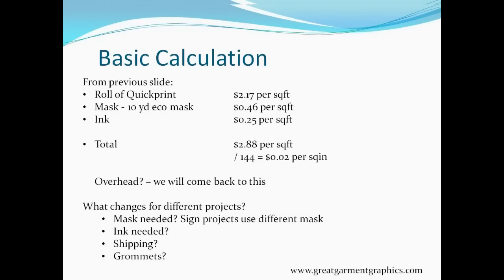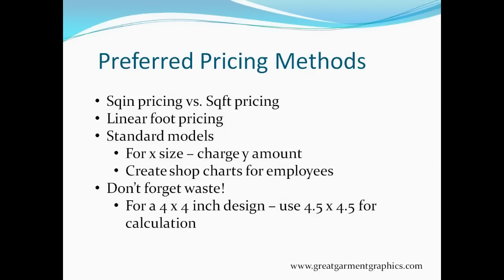So let's talk about preferred pricing methods. I get in debates on this one fairly frequently on square inch pricing versus square foot pricing. Square foot pricing has seemed to be kind of a mainstay in the sign industry. If you start talking to predominantly sign shops, they all do square foot pricing. And a lot of the garment shops come down to square inch pricing. And I think that's a lot of times driven from us as the sales reps out there telling you as low as 2 cents per square inch and showing you how inexpensive it is. And that's all true information. There's nothing wrong with that.